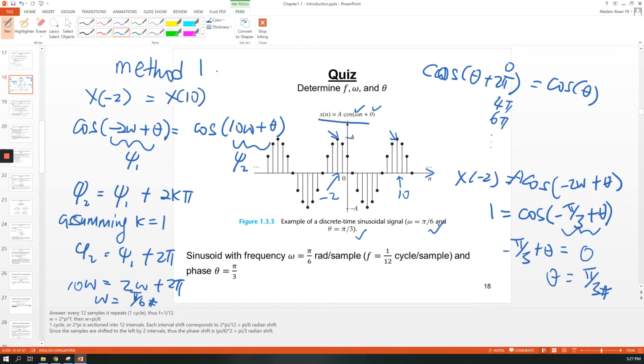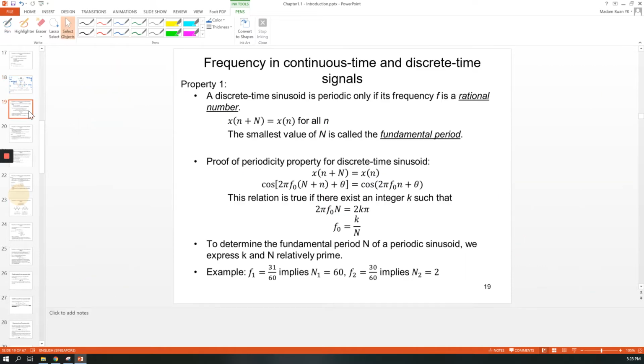If in the equations the omega or the phase that you are given is different, say you put 2 pi here and move it over, then it becomes another angle. It's okay because we know that every 2 pi the cosine repeats. So you can put pi over 3 or pi over 3 plus 2 pi and so on, and it will be the same. The answer would not be wrong.